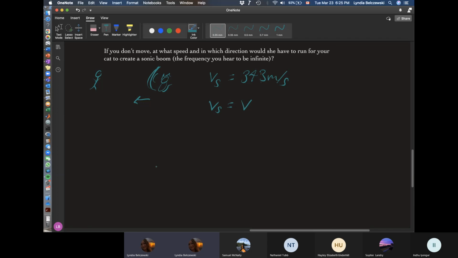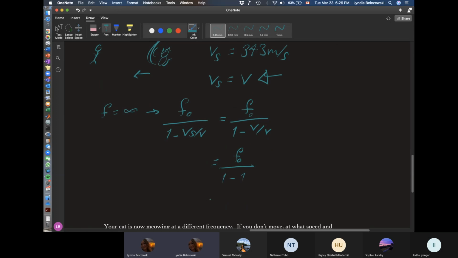Yes, thank you for putting that in a mathematical way. I'll write that out so everyone can see. So in the chat, I'm saying that for the frequency you observe to be infinite, this means that in your formula, F0 over 1 minus Vs over V, absolutely, if you plug in V for Vs, since we said they're equal, you just have V over V, which would be the frequency F0 divided by 1 minus 1, which is F0 divided by 0, and that's what makes it infinite. So there's the mathematical reasoning for it.